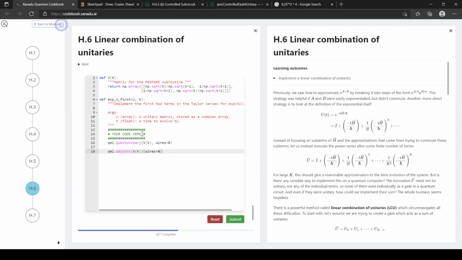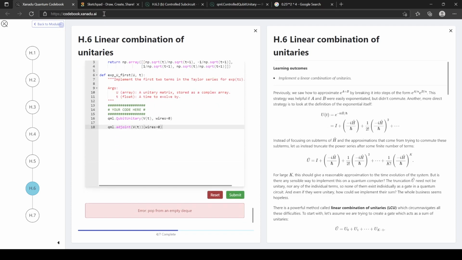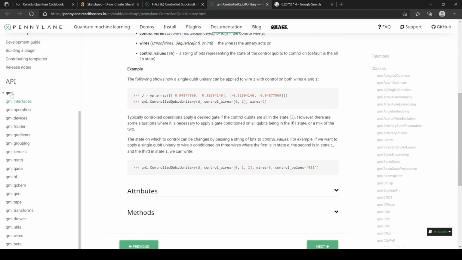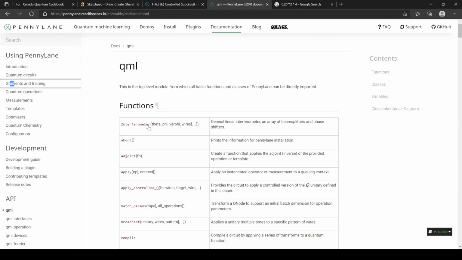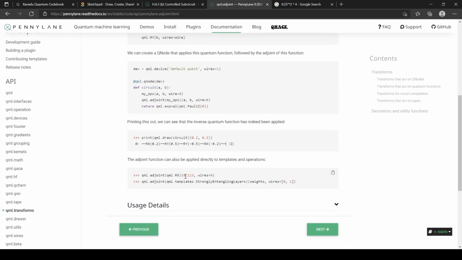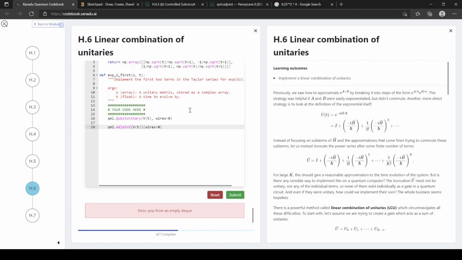Pop from empty deque. Okay. Yeah, so I need to look up QML. Oh, there it is. Oh, this should actually be unitary.